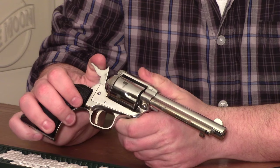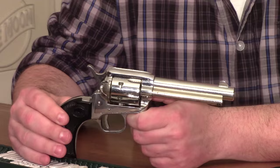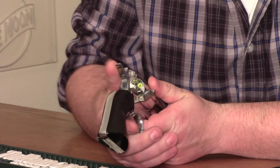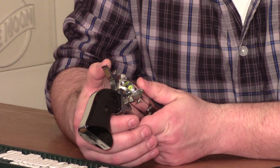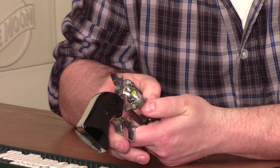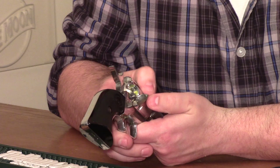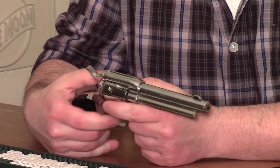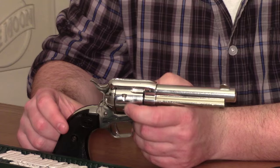My grandpa used this gun quite heavily — he'd always have it on the couch while watching Westerns and would dry-fire it. I've got some snap caps in here. It does have a standard Colt Single Action Army action with the four clicks back, the half-cock, and the safety notch. You can see a bunch of peening around the cylinder where the gun was actually firing out of time. If you fan it or do other things with it, you'll get that kind of wear. It also does not shoot very accurately, limited by the traditional cowboy blade and notch sights, and I don't think much care was taken in reaming out the barrel.